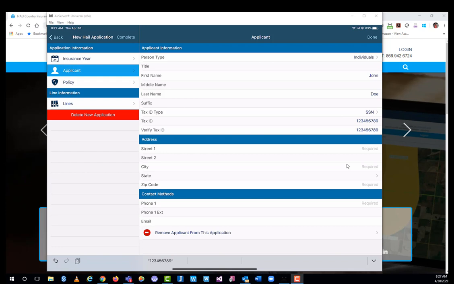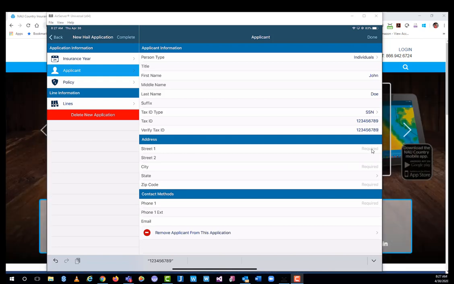Now that we have a tax ID keyed in, we need to enter our address. You'll notice that if I take my mouse off of the iPad, I can still tab to the appropriate field with the keyboard, which in this case I have a Bluetooth keyboard connected to my iPad, so that's how I'm able to do that. Something that would be available to you as well.